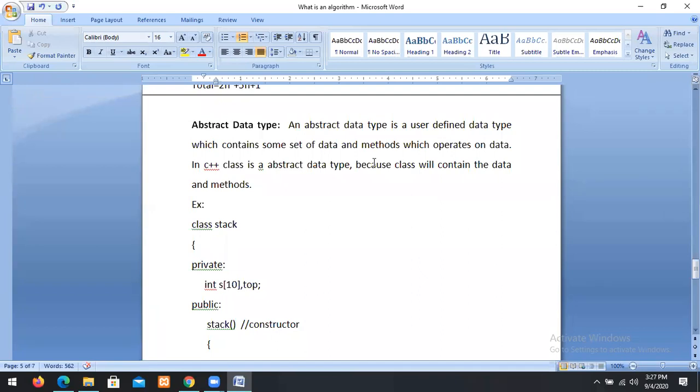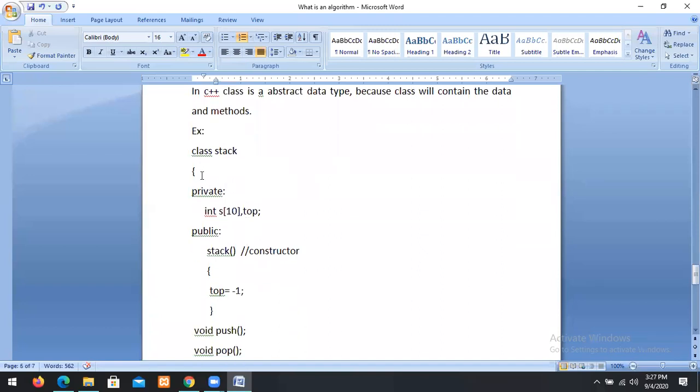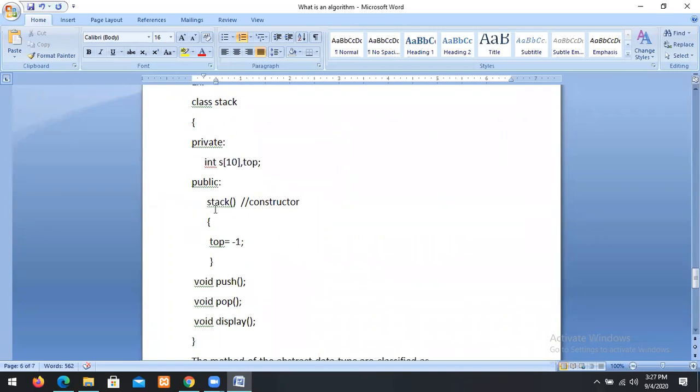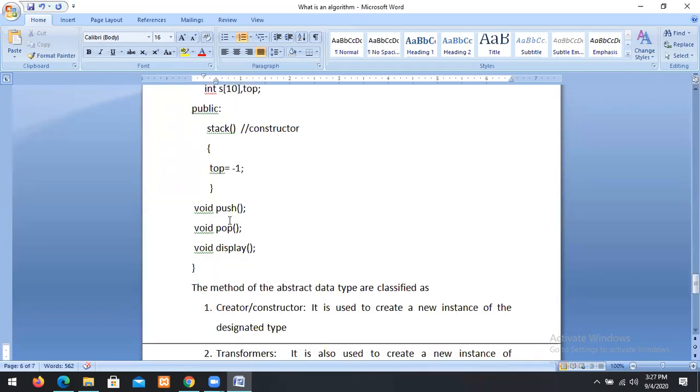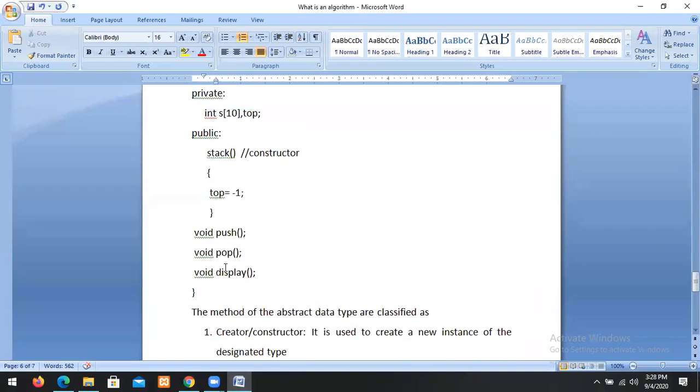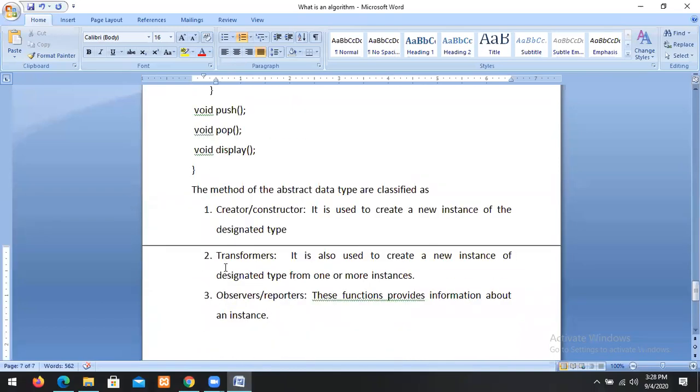In C++, the class is an abstract data type because a class contains data and methods. For example, take class Stack. We have the member data s[10] and top, and the constructor Stack, which is used to initialize top to -1, and push, pop and display are the methods. The methods of an abstract data type are classified into three categories.